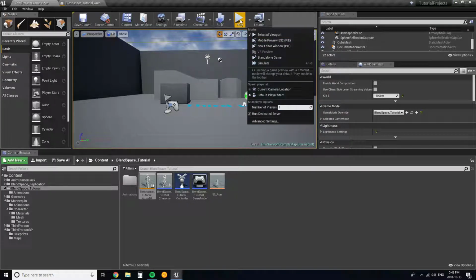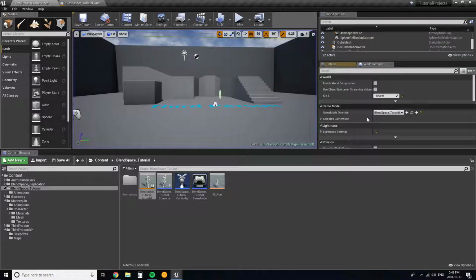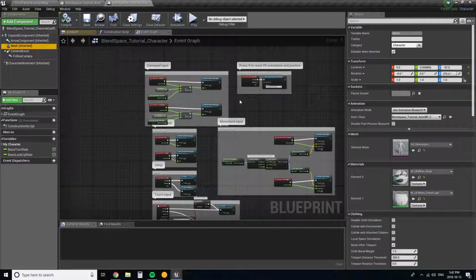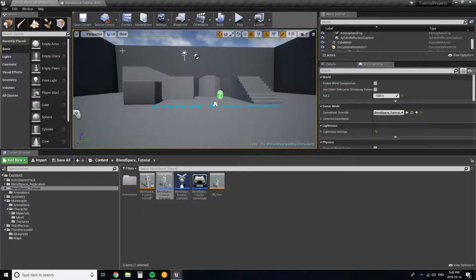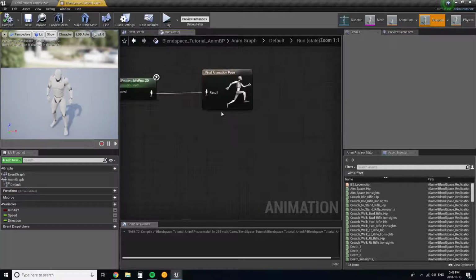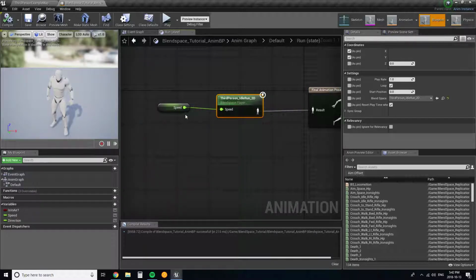So to make sure I'm running on a dedicated server. Right now, I'm not actually doing much. I'm going to make sure. Blendspace tutorial. Yep. Yes, that's what I actually forgot to do. We never actually changed our blend space. If I double click our run, it's still using the old third person idle to run.